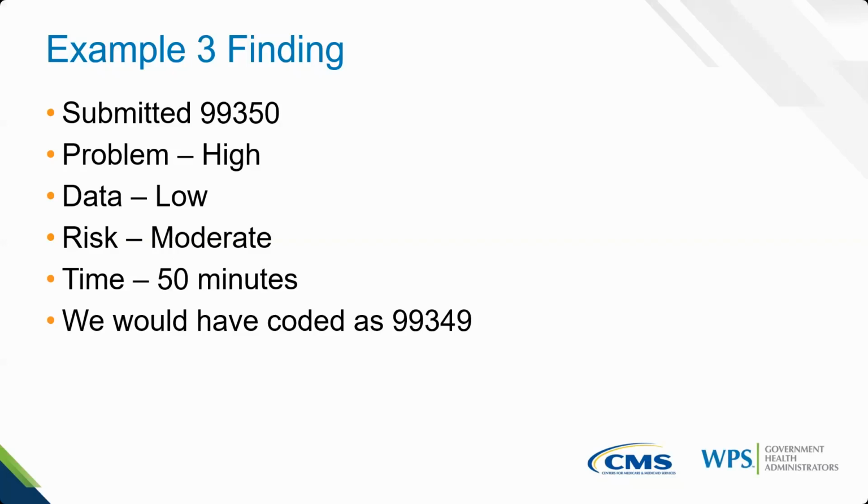Under the risk, we counted this as moderate. We have the provider making changes to the medication. We have the provider determining the patient needs additional care now. There is a notation of that discussion on how to get that patient for further evaluation. Again, it doesn't appear that the patient necessarily is in an emergency situation right this moment or at the moment of the encounter, but the patient does need further care based on that chest pain. We did not count that as high risk since the patient was not experiencing the chest pain at the time of the service. That chest pain was a few days earlier.